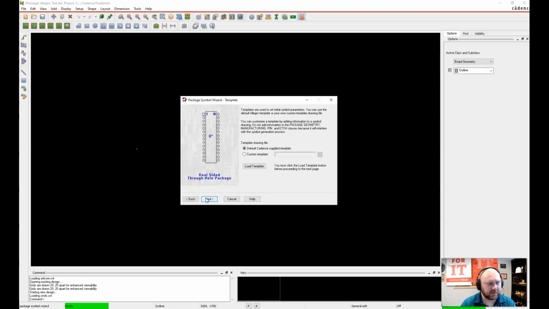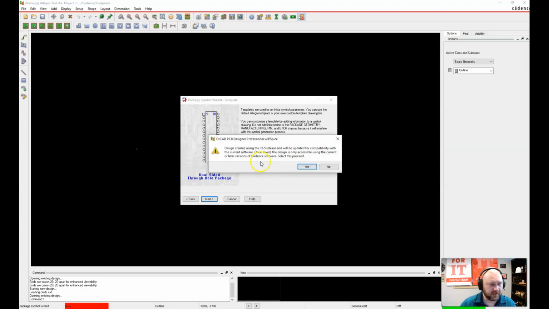And this is going to be a pretty short one here. Now, in order to use this, and we'll go through this again, we have to load in a template, because it sets up the default parameters. And so if we use the default Cadence supplied template, which is what we're going to use, we hit load.